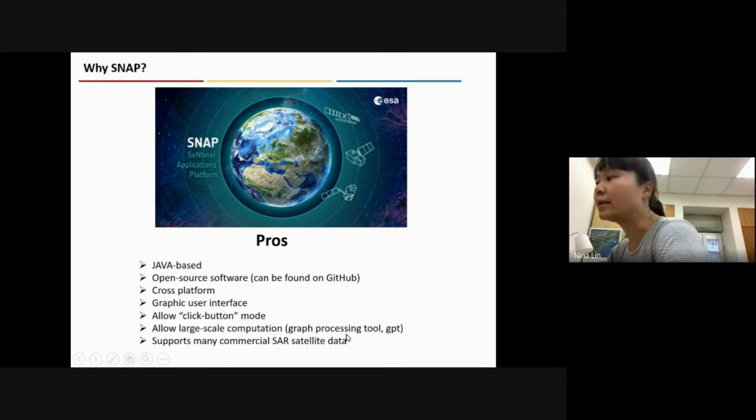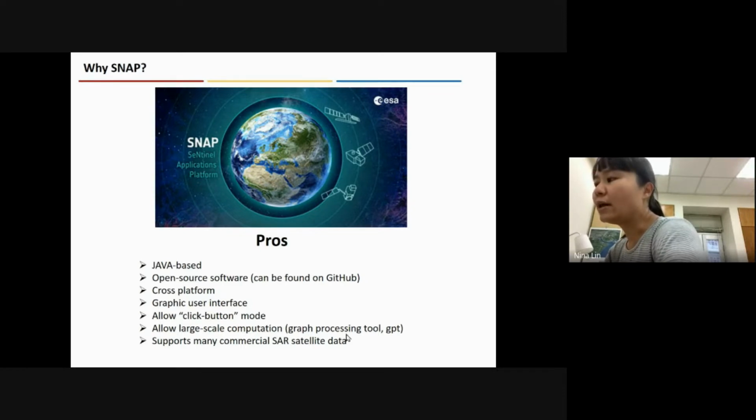That is exactly what we are doing at IES, Academia Sinica. We are not using the graphic interface; we are directly calling GPT and doing parallel processing. That is why I am saying it is quite powerful, because none of the other SAR processing software allows you to do this, allowing these different levels of users.